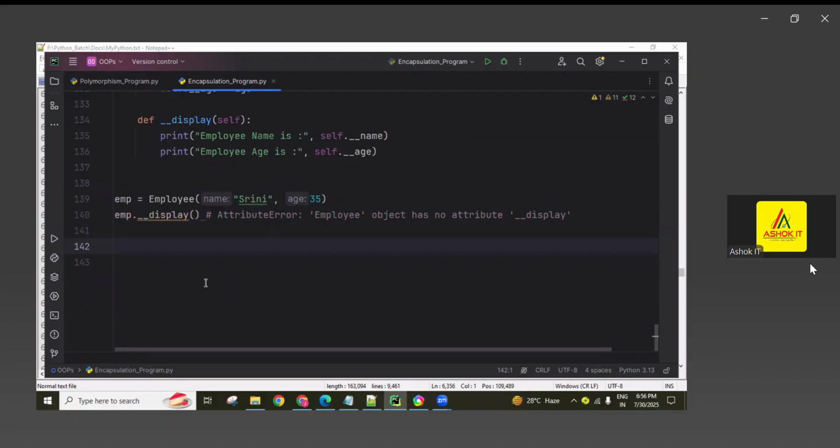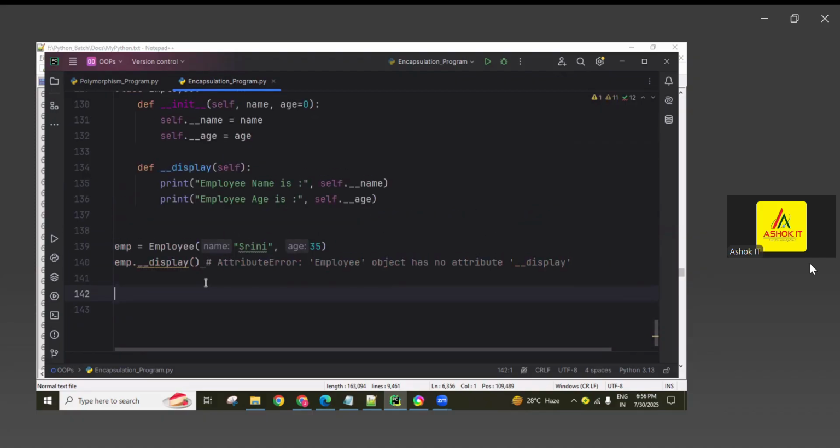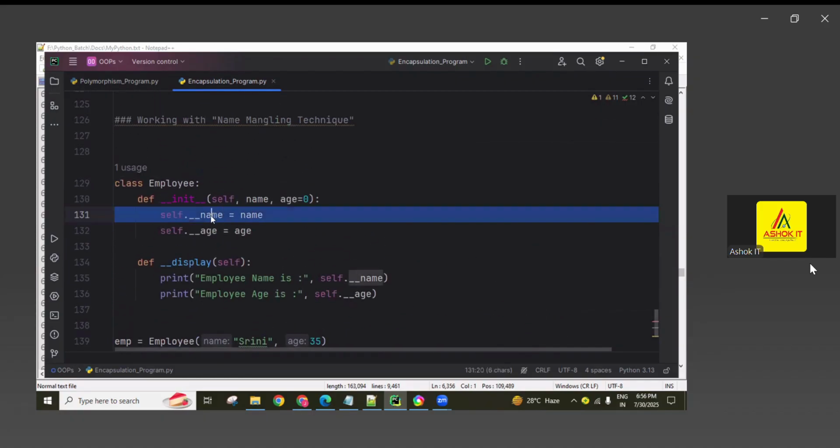So if we use the name mangling technique, we can access it. What is name mangling? Our variable name is, for example, double underscore name. Whenever we create a variable name with a double underscore prefix, it is considered a private variable, and the Python interpreter immediately creates the variable as underscore, class name, double underscore, variable name.